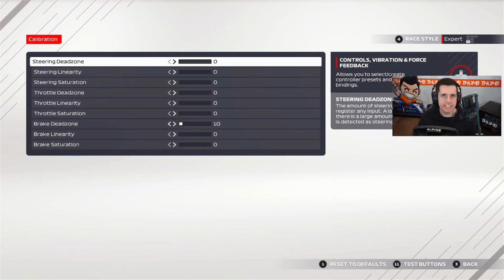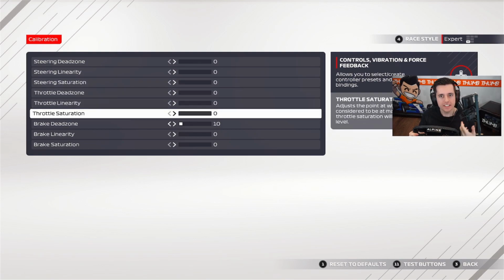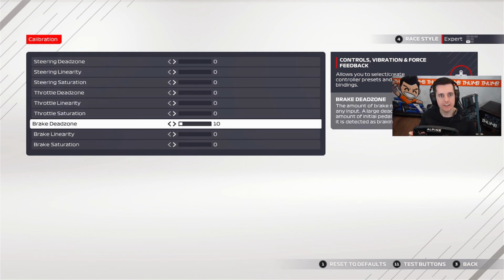Now going into the calibration, we have a couple of settings that we could change over here, and I only actually recommend to change something in here if you feel like something is not right. Now, for example, with the Fanatec CSL Elite brakes, what you can change over here is the brake dead zone. If you are leaning onto the brake a little bit, then you want to be turning this up a little bit as well, because you do not want to be braking down the straight when you're not actually touching the brake, and that sometimes happens with a couple of wheels.